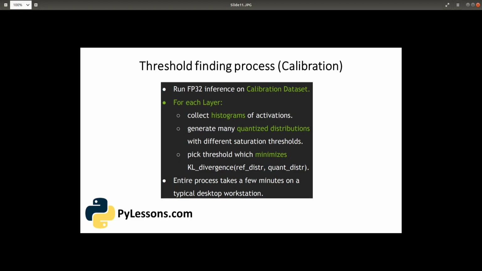TensorRT runs FP32 inference on the calibration dataset, collects histograms of activations, generates a set of 8-bit representations with different thresholds, and chooses the one which has the least KL divergence error. The KL divergence is between the reference distribution, which is the FP32 activations, and the quantized distribution, which is the 8-bit quantized activations. So that's it, shortly. More about INT8 and precision in NVIDIA GPUs you can read at the link in my text version tutorial.